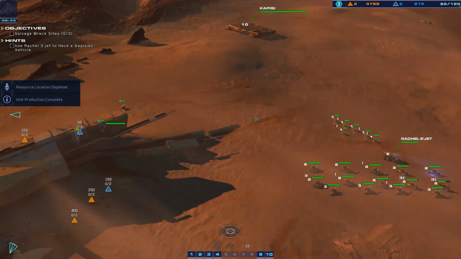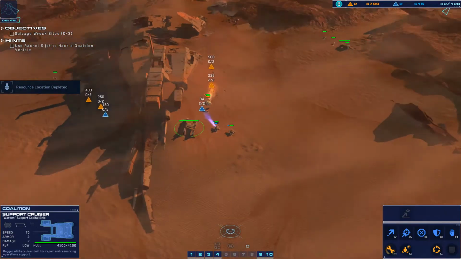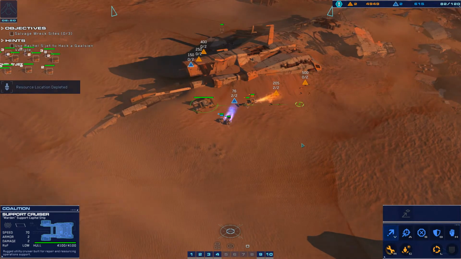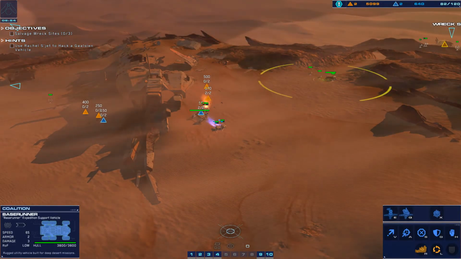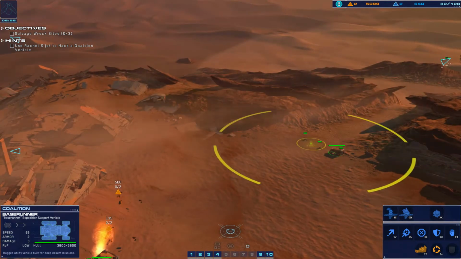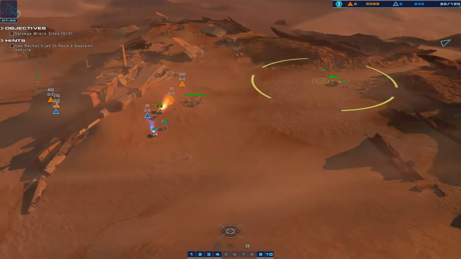CU deposit depleted. Reading you, Command. Okay, let's move this work cruiser over there. Confirmed. Send your message. Make one more turret here. I'll do 2 more. Defend that area. 5 with turrets. The turret could be enough.